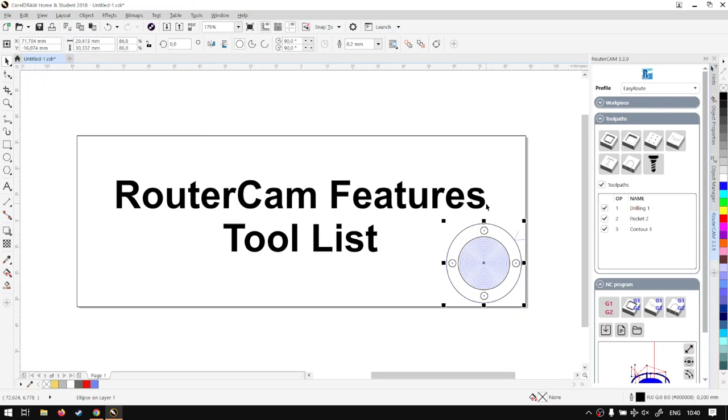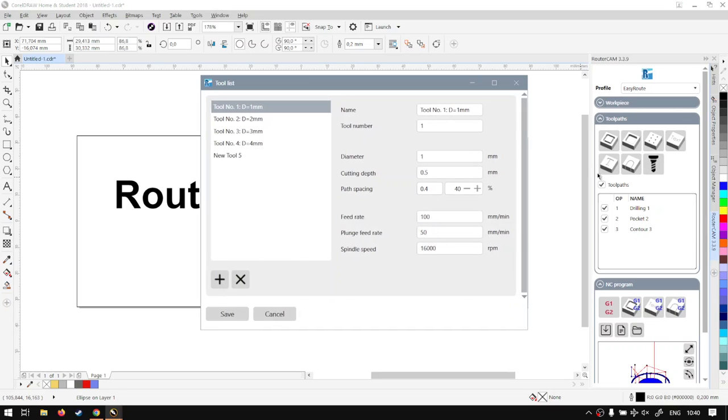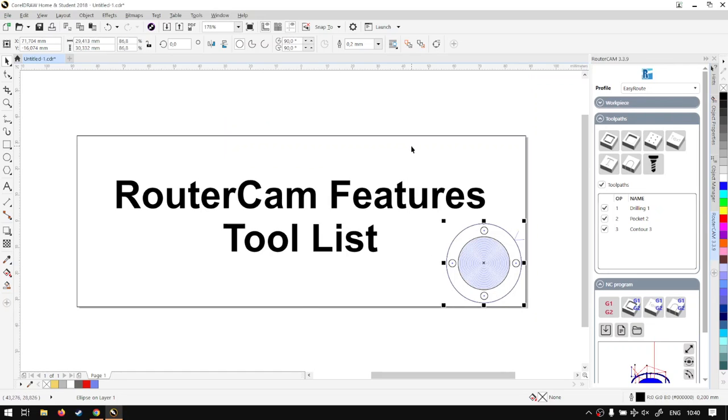So yeah, that is it on the tools. Obviously if you want to edit or delete it, you can just go back there, click the tool, change it, or delete. Then I will click save. Otherwise, that is it on the tool list. It's rather simple to use, but it's very necessary in your actual projects.